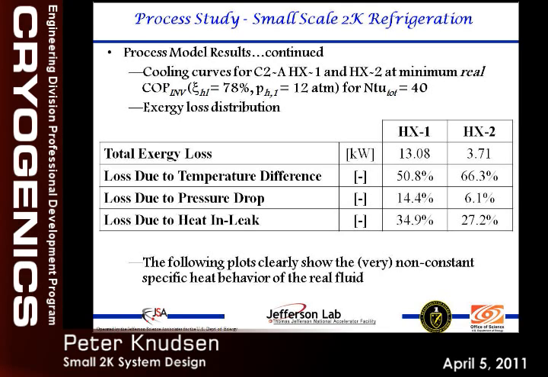And the point of this chart here is basically to say that, number one, the power loss due to the heat exchanger was relatively small, but this gives you an idea of what it is. Of the power loss to the warmest heat exchanger, which was 13 kilowatts, 58% is due to the temperature difference, 14% is due to the pressure drop, and 35% is due to the heat. Nothing else, it just gives you an idea that you can actually quantify input power and its usage this way.